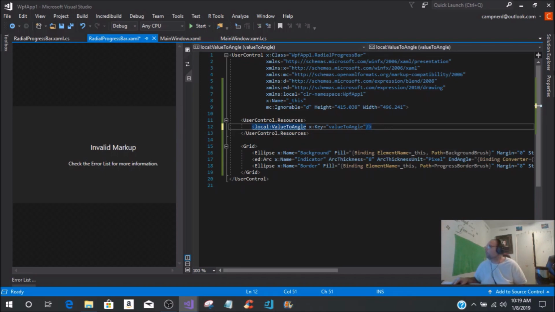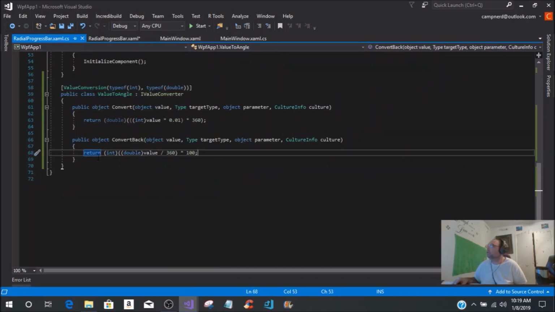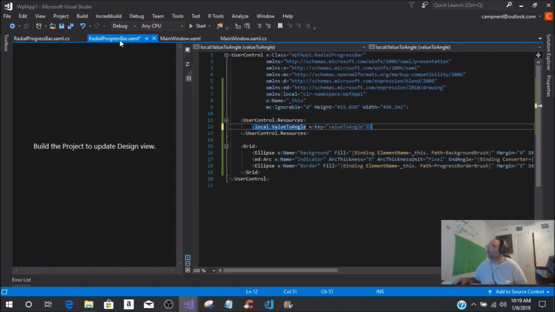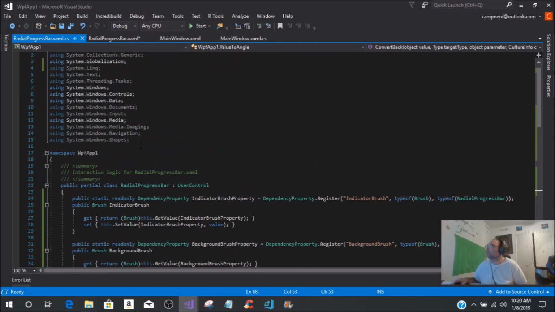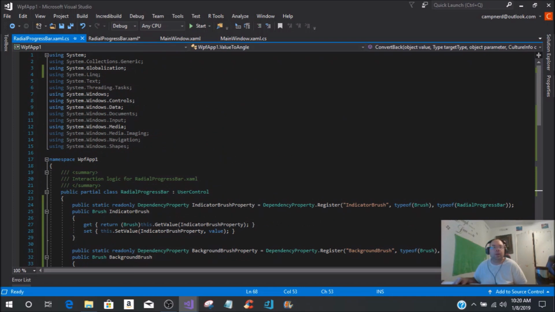Like that. All right, now what we need to do, we got to figure out why value to angle is not being referenced. All right, value to angle, I value converter. Just make sure we have everything over here from what all we need.